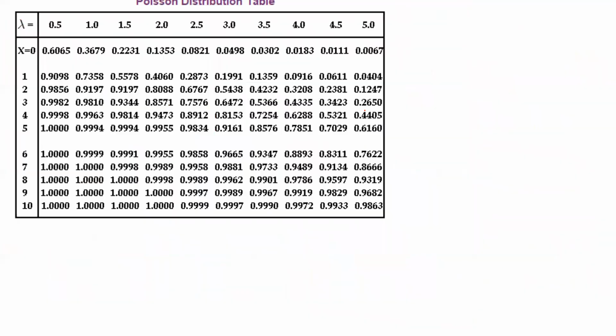What about the Poisson distribution? For this one, as you can see, from one distribution to another, the tables could be different, and we should be careful how to read from each one of them. So for the Poisson distribution, you know that there is only one parameter. Let's say lambda is equal to 2. When this is the case, I'm talking about this column only. I don't care about the other ones anymore.